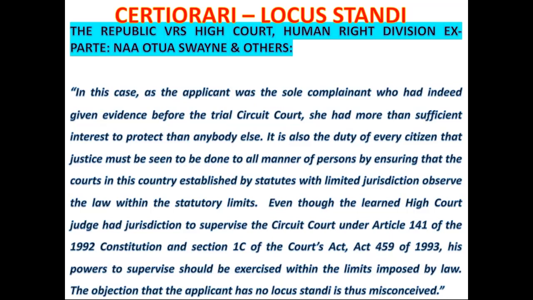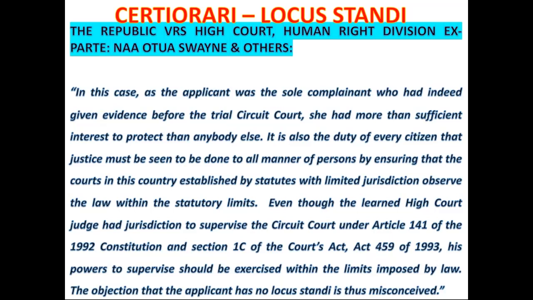What do we get from this case? What we get from this case is that when it comes to applying for an order of certiorari, there's no requirement that the person must be a party to the suit before the High Court. We are being told from all the authorities, from ex parte Kusada onwards, that if you are aggrieved by the decision, or you can show that you have been substantially affected by the decision, even though you may not be a party to the suit, you can bring an application and invoke the supervisory jurisdiction of the Supreme Court for an order of certiorari.